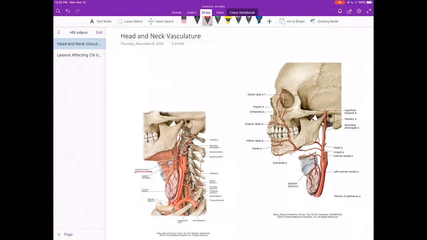And the superior thyroid artery, if this drop of blood were to go this way, which we're not going to go, but if we were to continue this way through the superior thyroid artery, it could also go into the superior laryngeal artery, which provides vascularization for the larynx. Likewise, that drop of blood could go all the way to the thyroid, and so forth and so on.